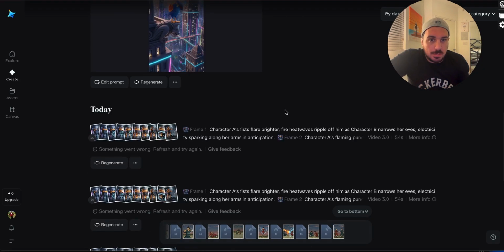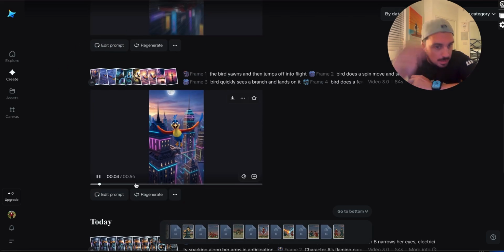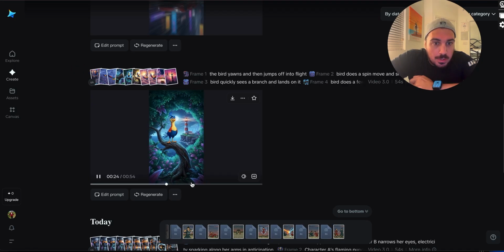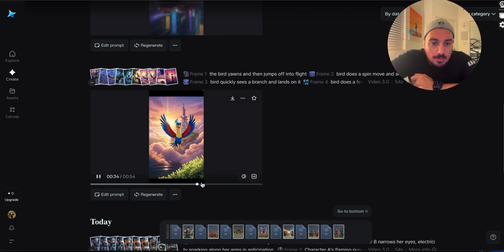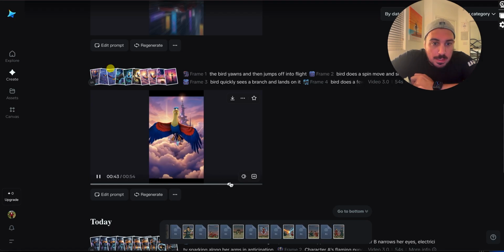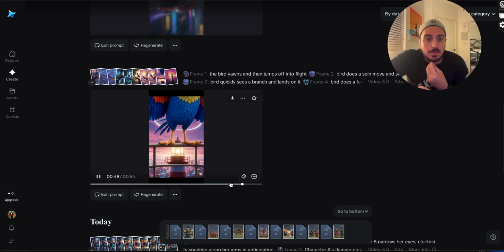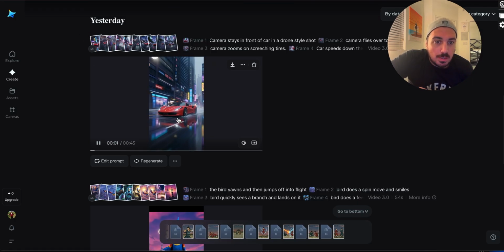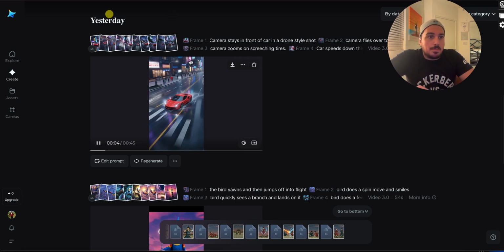And I'll show you some examples here. So I did this one with this bird flying here, and this is a 54-second seamless video of this bird kind of just going on a bit of a journey. It flies around and ends up in certain places, and eventually lands on this spot for a cool cinematic reveal. I did one with this car, and I'll show you some of the process here.